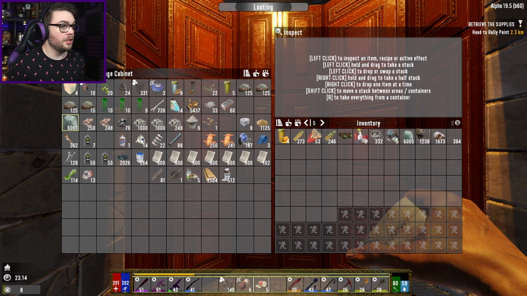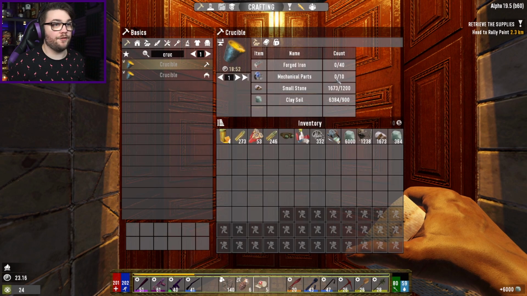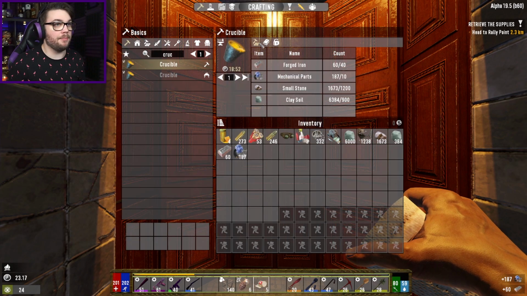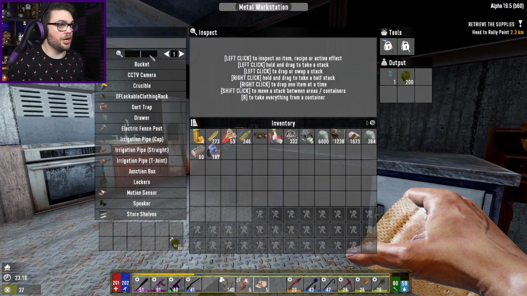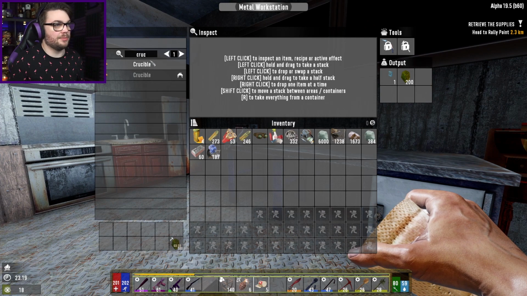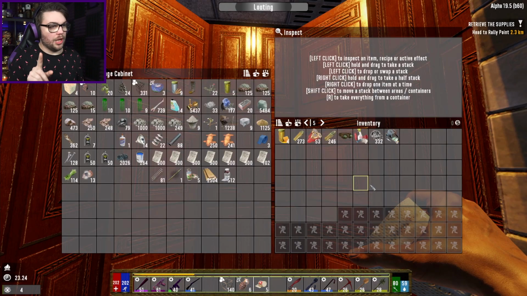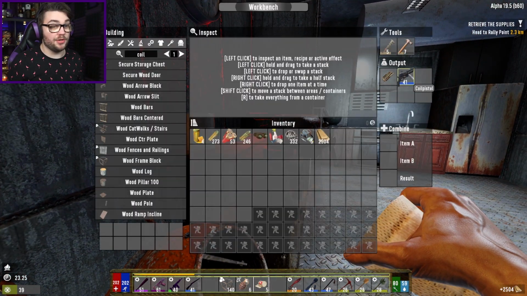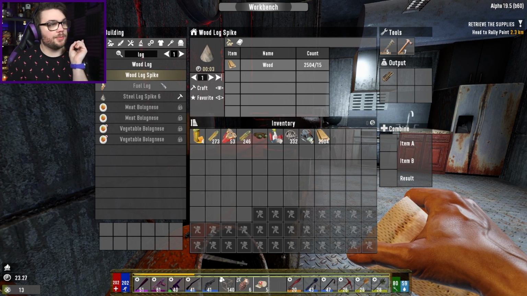Grab you. I've already got the stones. What else do I need for it? Mechanical parts and iron. Iron, mechanical parts, and you get made in the metal workstation. Here you go. You're already cranking another one for me. What's another crucible? 15 minutes. Hurry up. While I'm thinking about it as well, I'll grab my wood and I'll go to my workbench, which has now made my coil pistol. That's a good time. And I want you to make me some wood log spikes.